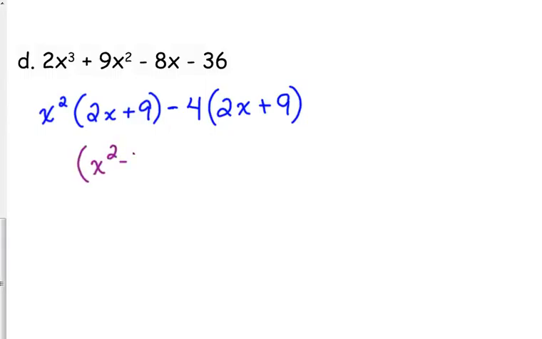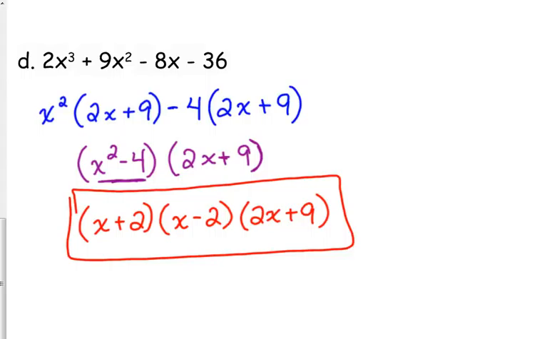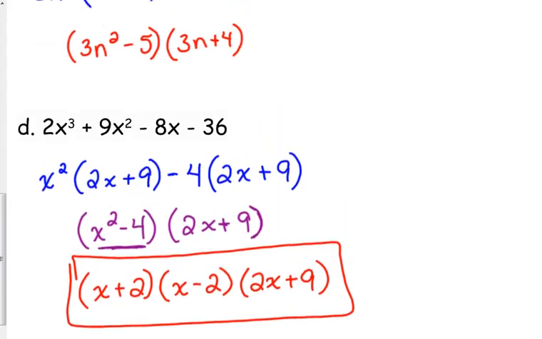So, we're going to put our GCFs together, list our common factor. Now, I haven't mentioned this before now because it hasn't applied, but this one will factor a little bit more. This one will factor a little bit more because x squared minus 4 right here is the difference of perfect squares. So, that will factor into x plus 2 times x minus 2 times 2x plus 9. So, when you're factoring by grouping, it doesn't come up very often, but from time to time, when you pair your GCFs together, we will end up with the difference of perfect squares and we'll need to factor it further. And, like I said, we haven't run into that yet. All the rest of them, that's as far as they would factor.